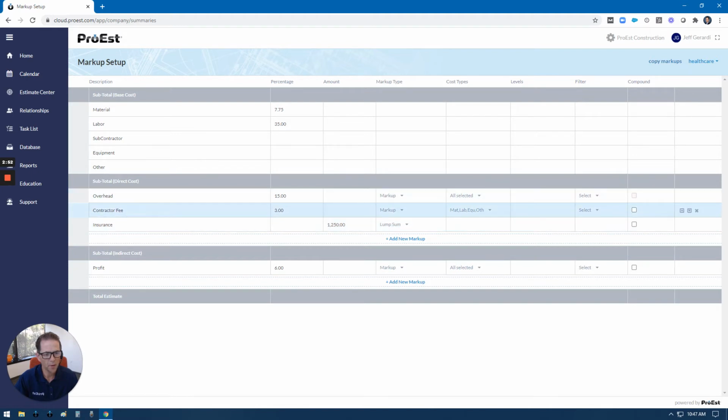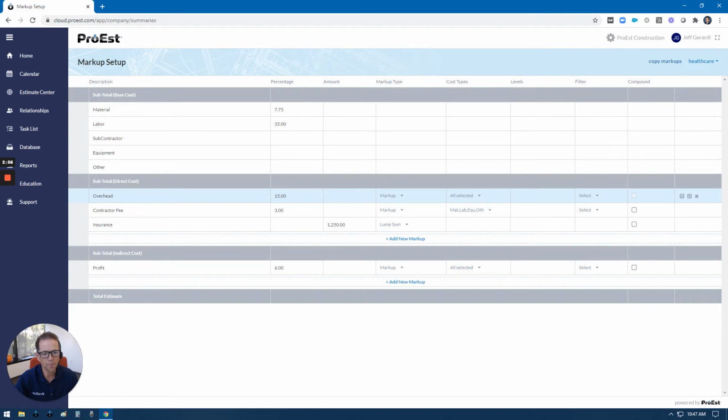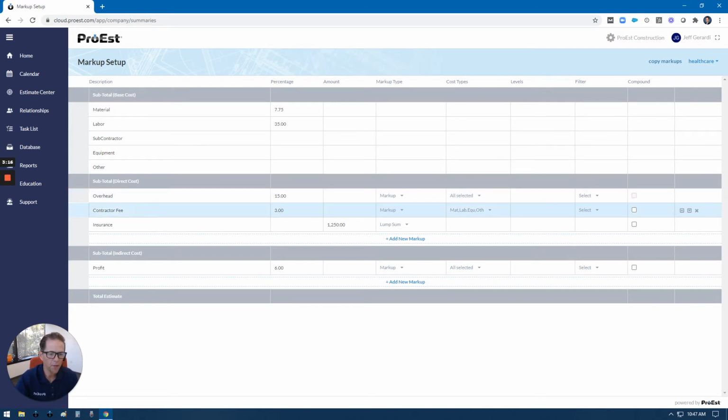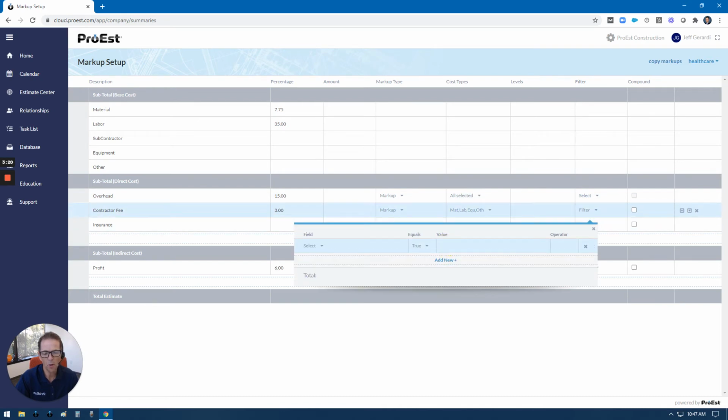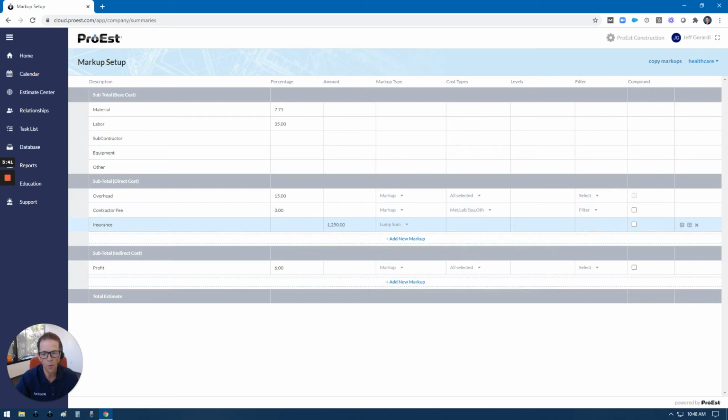Okay, other things we can look at here that are really important. We'll see a column that says filter. And that's where we can decide, do we want this markup filtered on specific sections of our estimate? So a great example of that is maybe you want to mark up your general conditions or your general requirements at a different percentage than the rest of your estimate, just as an example. So when I do click in here, I do have the ability to decide, do I want to put a filter on this markup to decide what section of the estimate is marked up. So I can come in here and say this contractor fee is only calculated off of divisions 2 through 48 as an example. Just using that as a simple example. But you have a lot of ability within here to filter what you want the markup applied to.